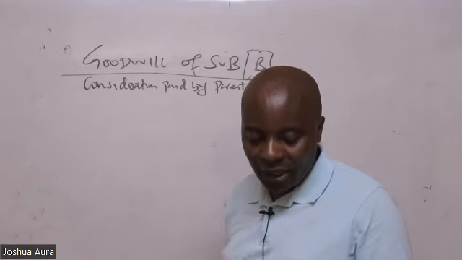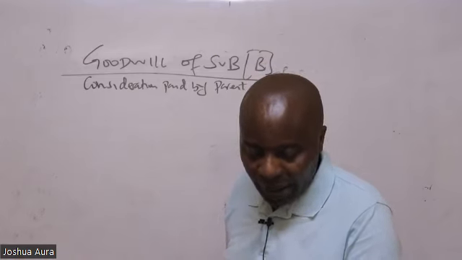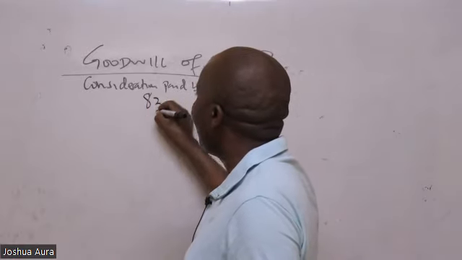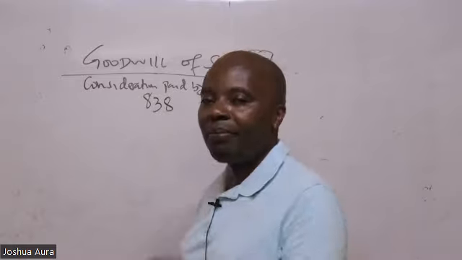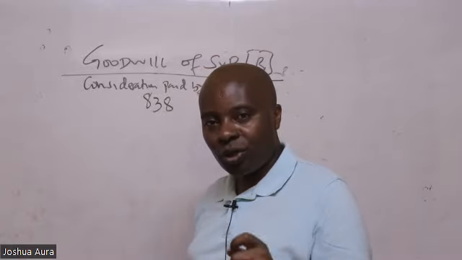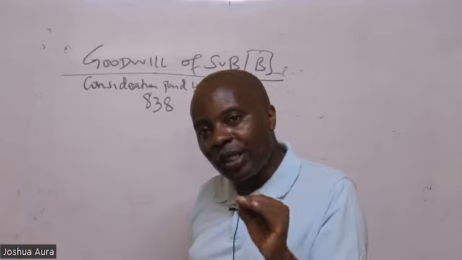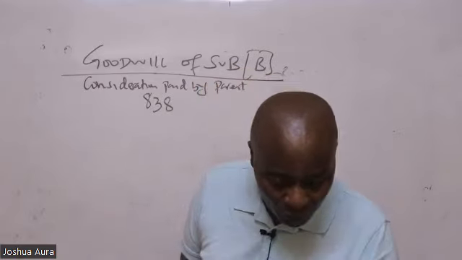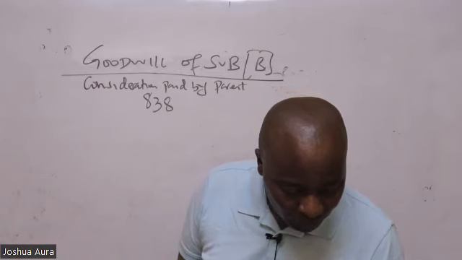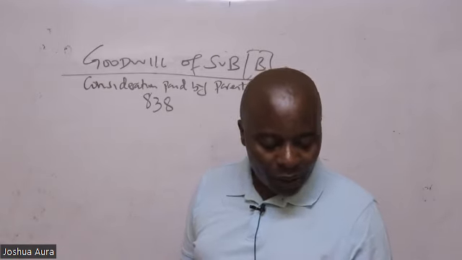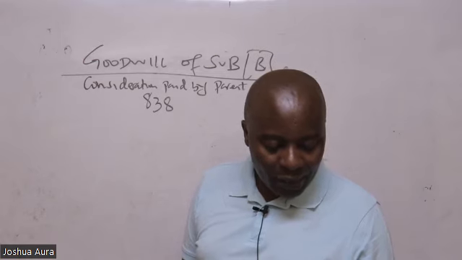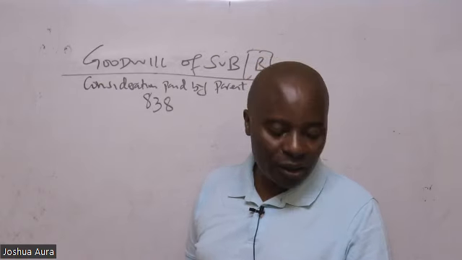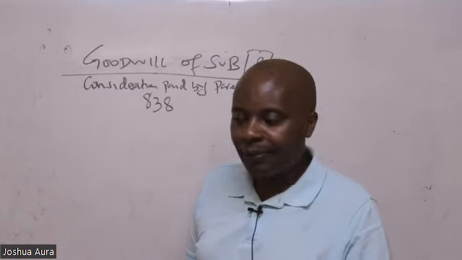So these guys have given us 838, and I would need to translate this. The consideration, this 838, must be translated. But remember, this is at acquisition, so I must use the exchange rate at acquisition. This money was paid on 1st October 2018. In note number 5, is there anybody who is able to see the exchange rate which was prevailing on 1st October 2018?